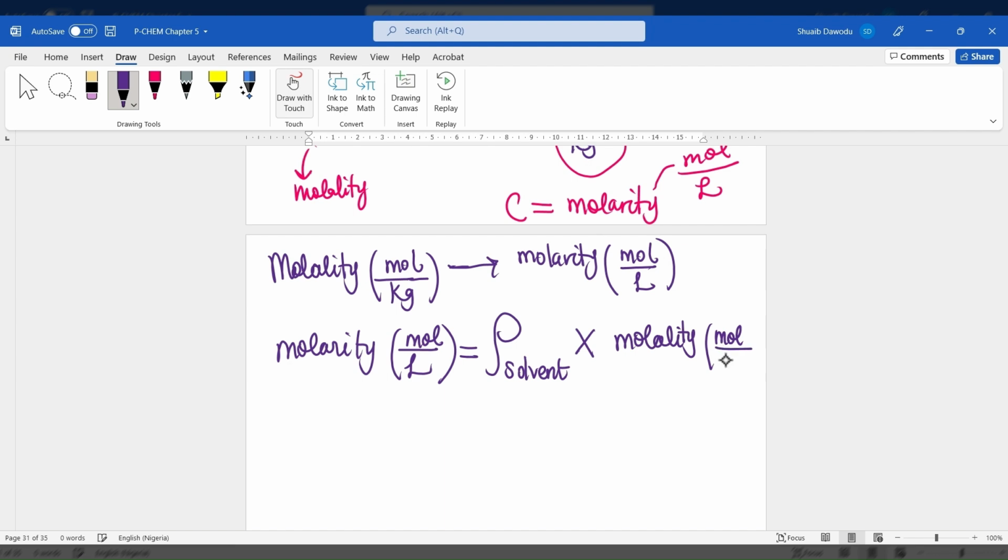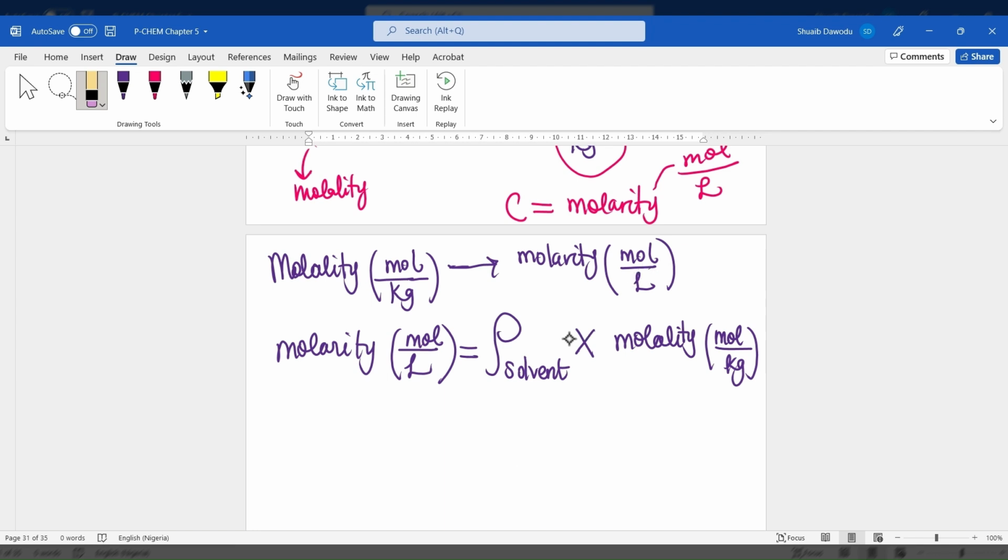So molality is mole per kilogram. And again, you can also think about this question in a different way. How do you go from mole per liter to mole per kilogram? Remember, density is simply mass over volume. So we just have to make sure that the density of the solvent is in units of kilogram per liter, in order for us to have mole per liter at the end of the day, because the kilograms will simply cancel out. All of this will be clear to you as we keep doing our solution.